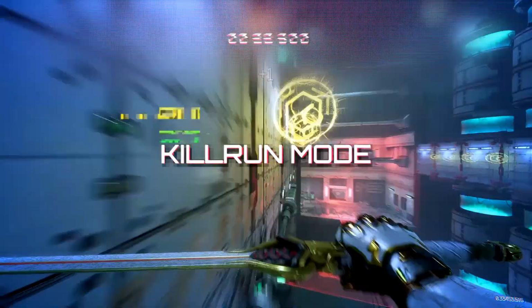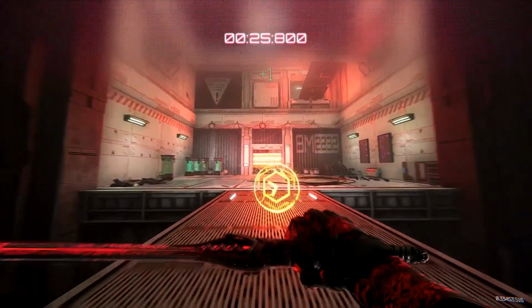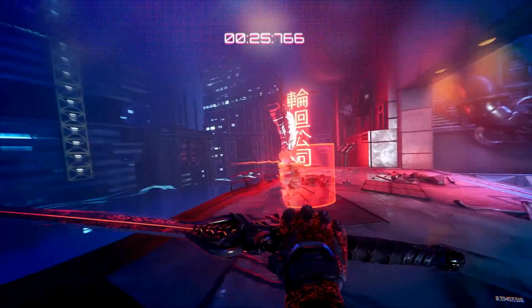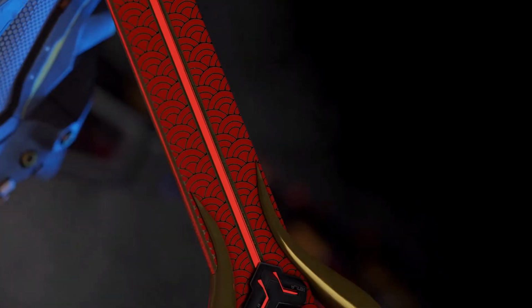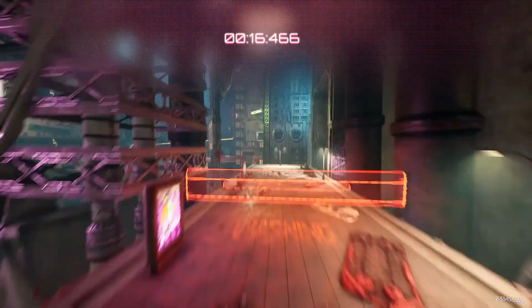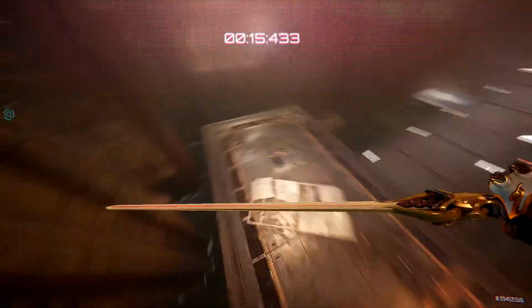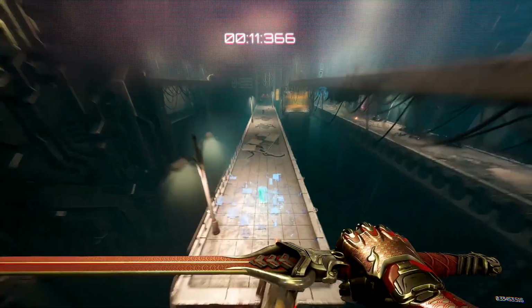And you just string together your moves, wall run, hack enemies, string together multiple kills, etc., and clear parts of the map and then move on to the next section and basically keep going up and up and up. It looks really good, and as I said, it's not a full priced game. Fast, fluid. If you want an action game with all these things, this is one of the best I've played recently.